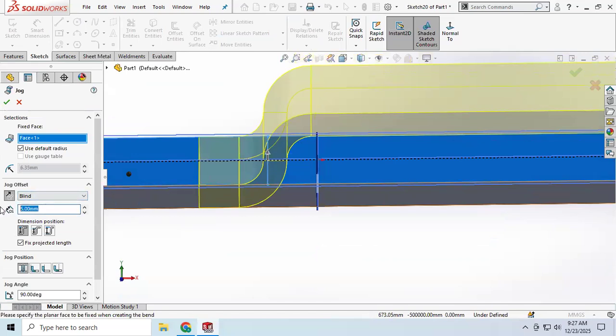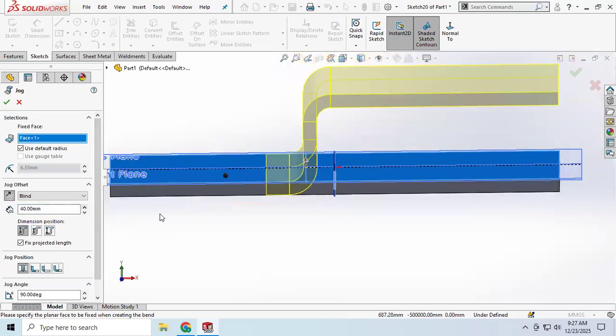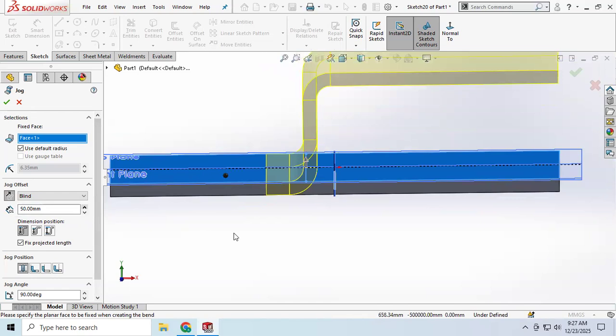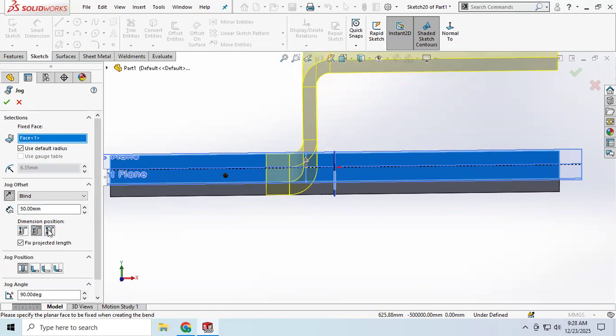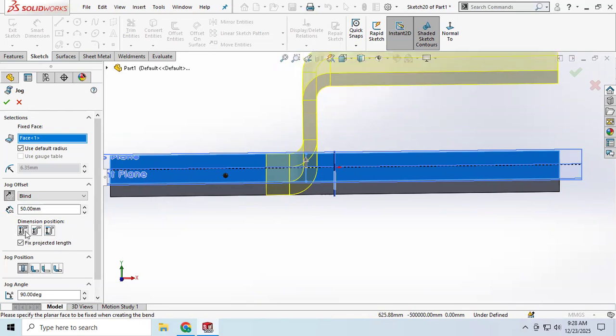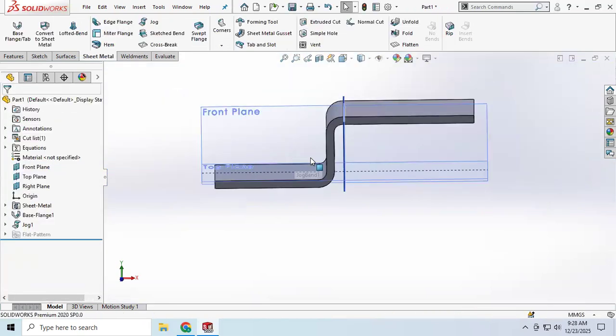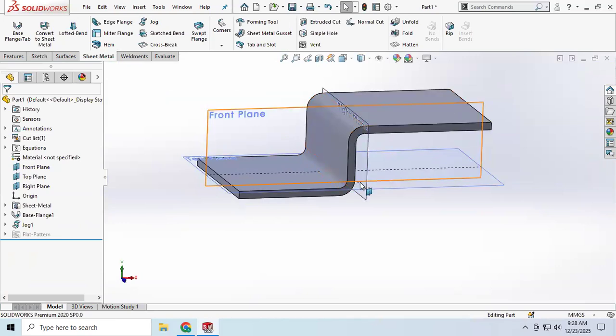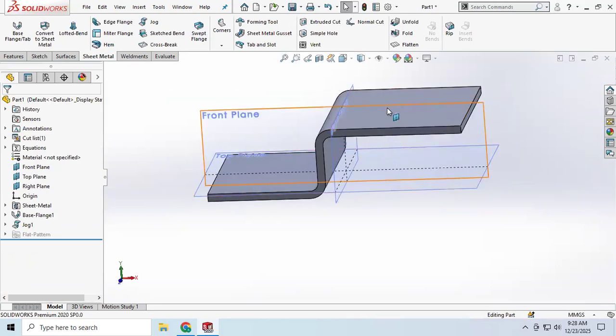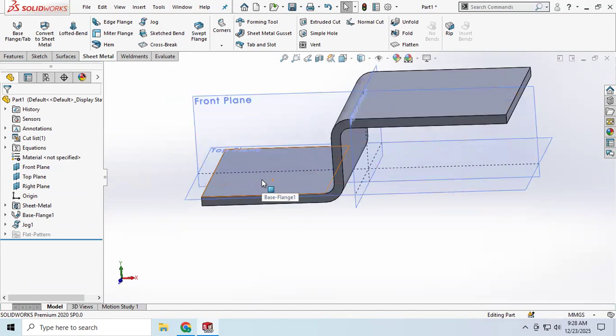Distance you can select here. Suppose I want to edit this, 10, 20 right here. How much you want to take to the upper side. And then this is my dimension of the outside or inside offset. And then here the total distance, whatever you can select here. If I click on OK, first of all I show what the jog does. This will be bent in this section, and this will be bent, and this will be fixed.